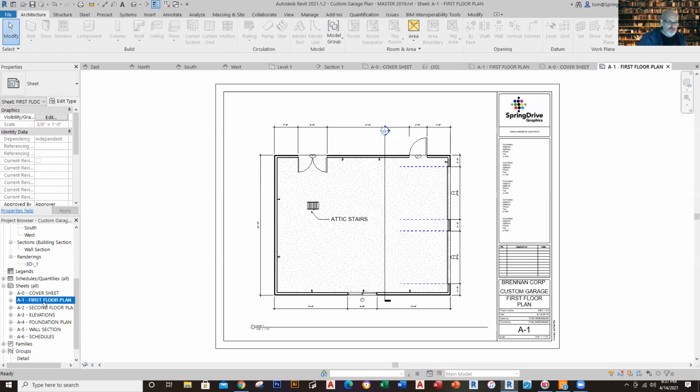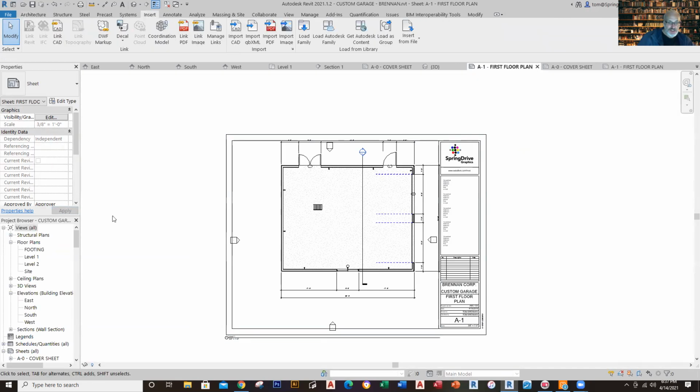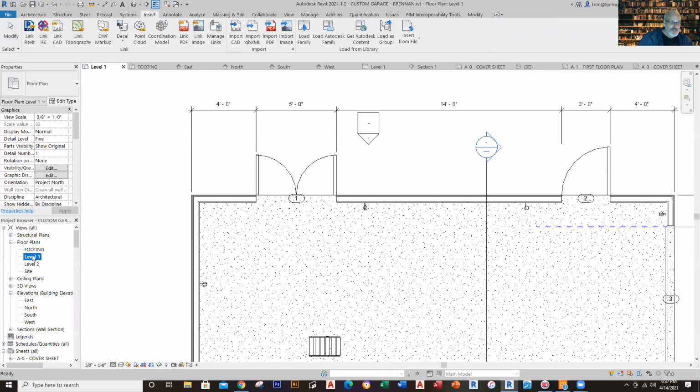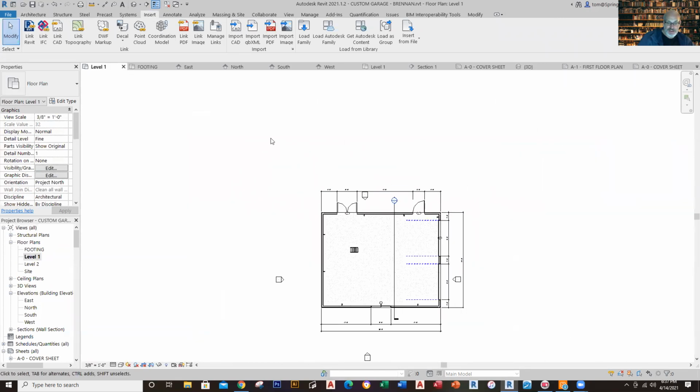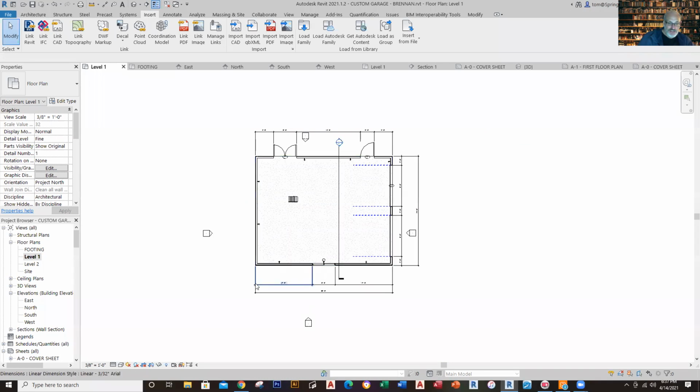The cover sheet looks like that right there. And then the first floor plan looks like this. This one is actually at 3/8 of an inch equals a foot. So that's the size of it. I'd have to make sure that mine is the same thing. So go back to here and make sure that mine is 3/8 of an inch equals a foot. Right now it's looking like this. It might be. If that is the case, then I could do a little bit of work on this. Make sure that my crop region is nice and tight.